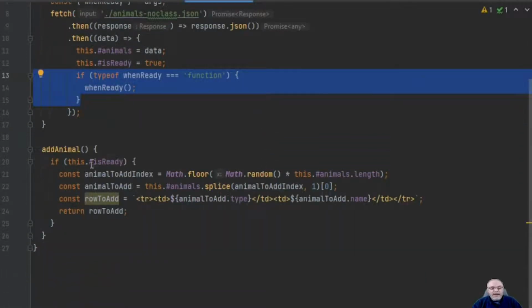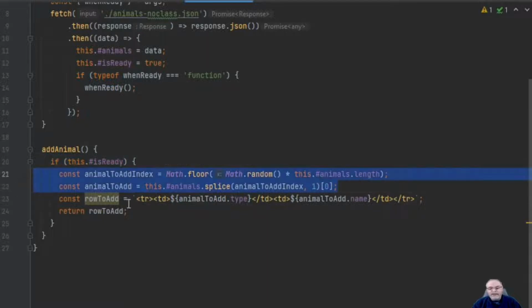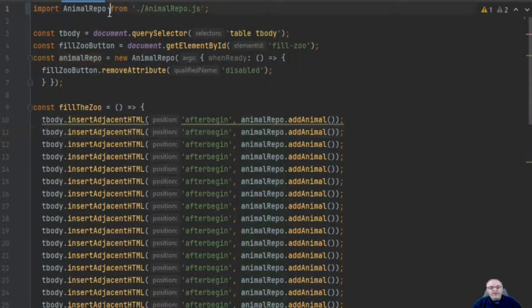So whenever I want to add an animal, it first makes sure it's ready. It grabs a random animal out of the list and removes it, and then it builds a TR HTML line that gets inserted into my table. So all my zoo has to do is import the file, get the pointers to the tbody and the fill zoo button, and call the new animal repo with my whenReady.